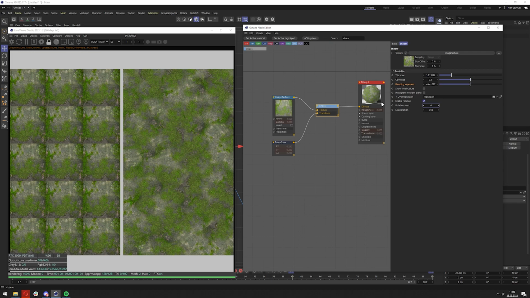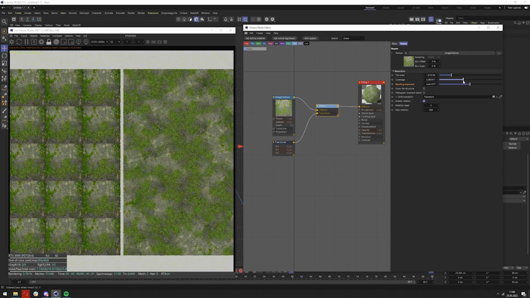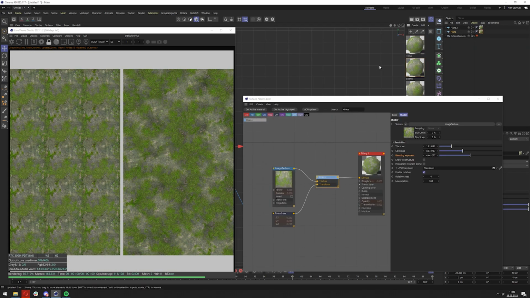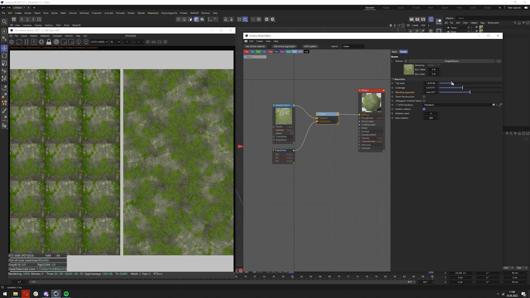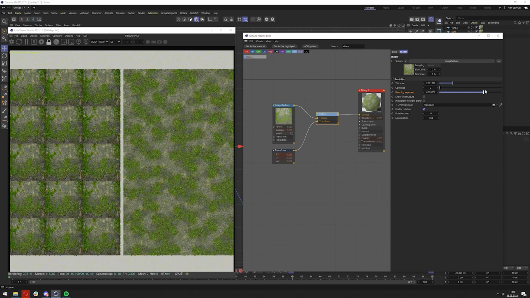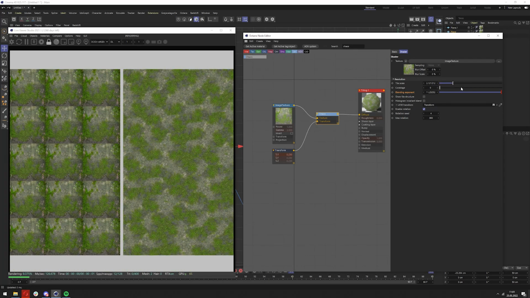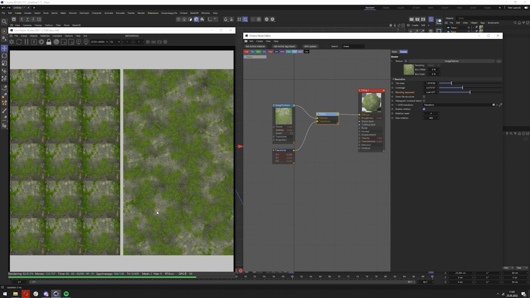Even though we see some edges here and there, we can probably adjust the coverage to get rid of those, like so. Now let me show you what the advantages of the seams texture are. So if we mess with those settings here, we need to have a balance between each of those settings. If we go all the way up here, we can start seeing some patches. If we go all the way up with the coverage, we can start seeing the edges. And there's one setting that works in this case, which is this one.